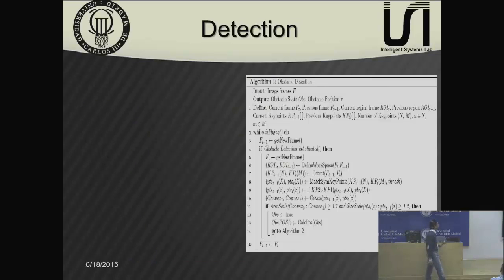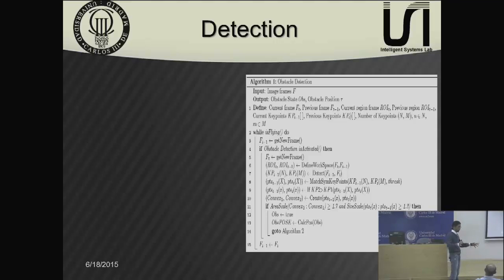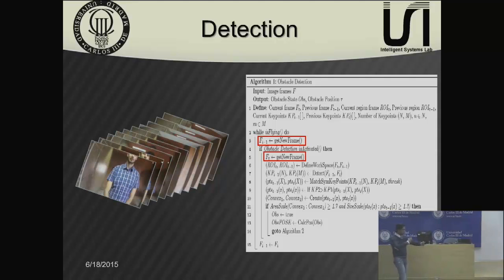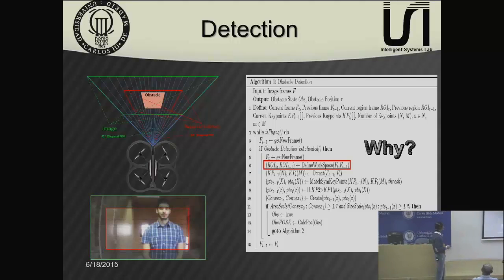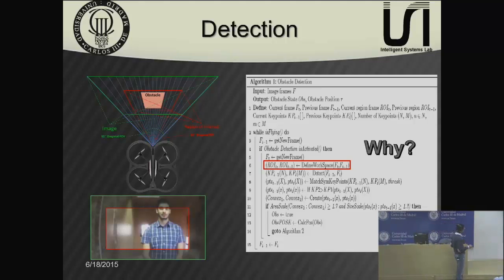As input to our detection algorithm, we have a sequence of image frames. As output, we have a state, obstacle or not, and if we have an obstacle, we get the 2D position of this obstacle. Starting with a sequence of frames, we select a patch from each frame. We will not work with the whole image, because any objects or obstacles outside this area will not cause danger to our drone. Also, working with just this patch minimizes our computation time.